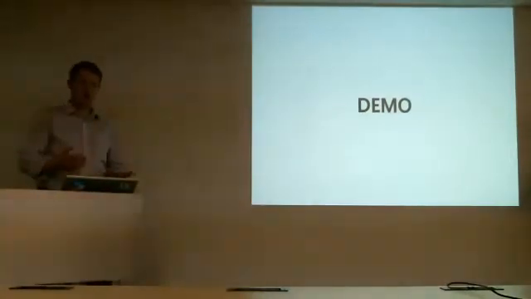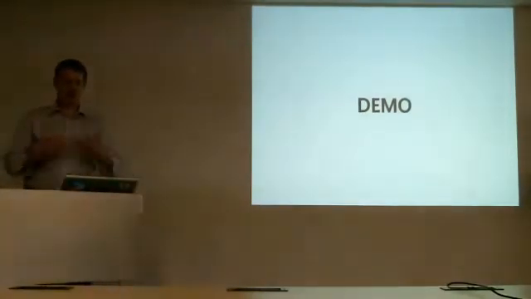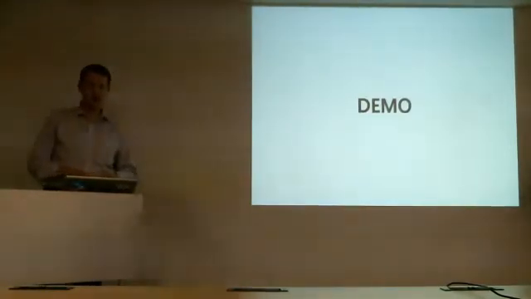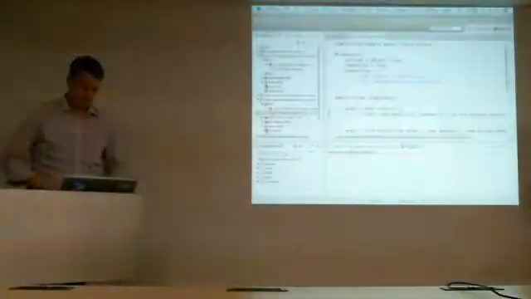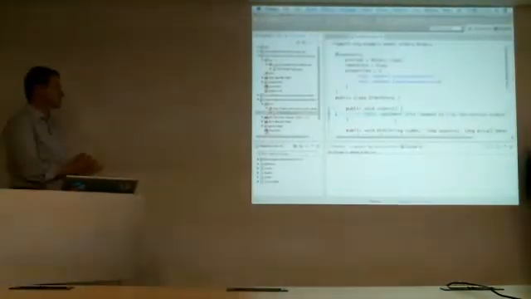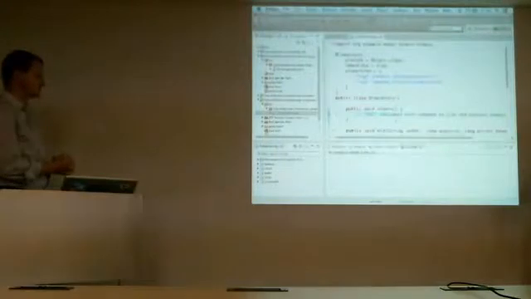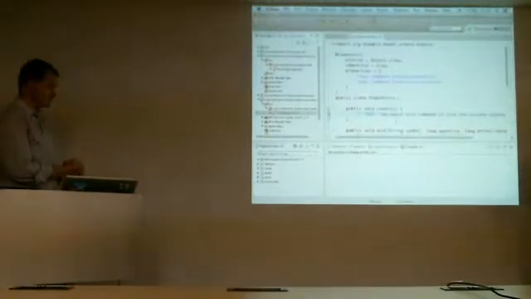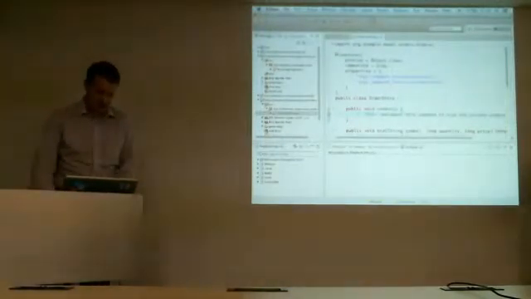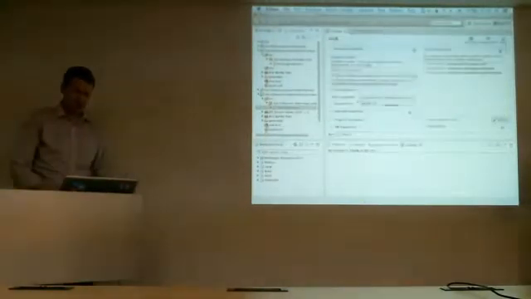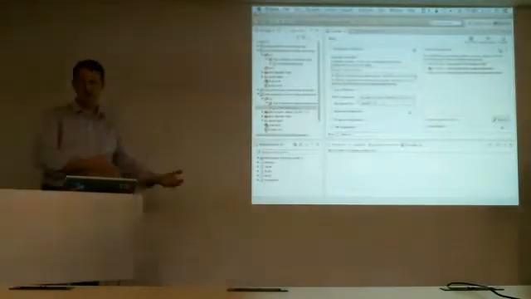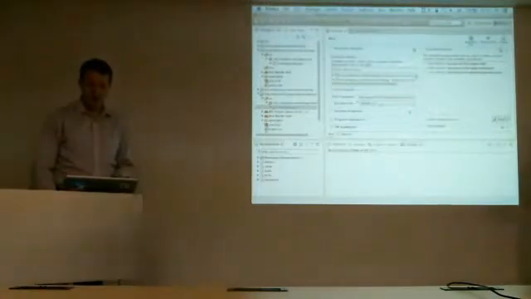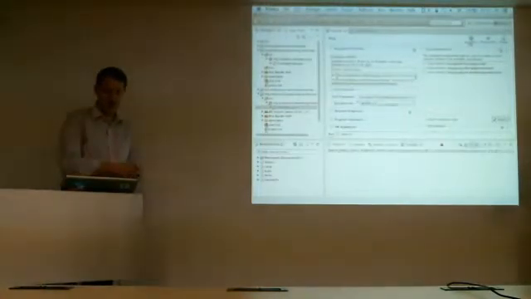Okay, so I'll do a demonstration, and this is a little bit of live coding in Eclipse using a tool called Bnd Tools. So, I have an application, and I have written some of this already because I don't want to write everything now. I will run the application that I have at the moment.